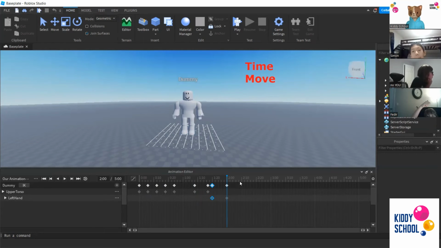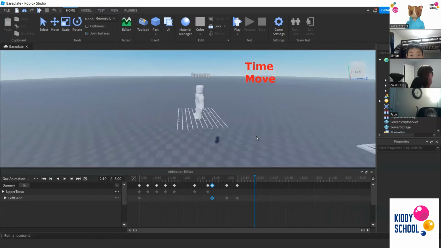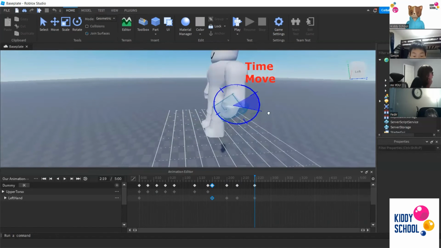Now I want to spin that hand back, so I'll just click over here and say to this hand, all right, come backward. That is over here, back to the real place. Also, after coming back, I want the third animation to happen. So I'll click over here to make it look like the hand is going up in the air. So let's zoom in a little bit. Okay, I want this to turn like that and make it more cartoonish, more animated, and say the hand is going to move forward now. So I'll click that time frame, click the part, go down, and then click on the next time frame, go up.